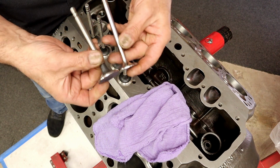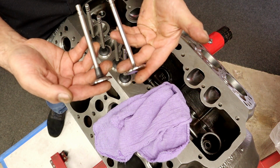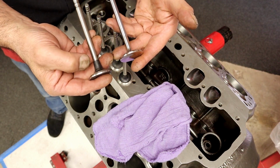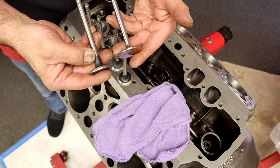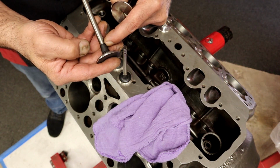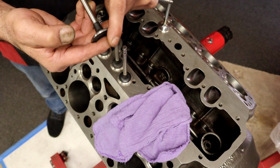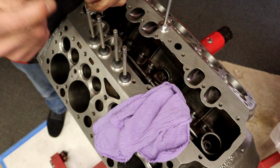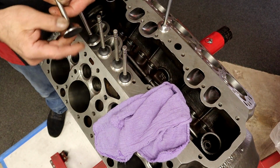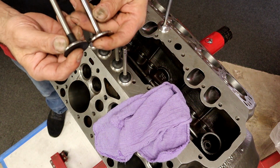I don't know if you can see it. This is a one-piece stainless valve. This is the two-piece valve. All valves are welded right here, unless it's an aftermarket valve. But for the most part, they're welded right here. People don't realize that this is not one piece of metal. They put a weld here because they have to have a real hardened piece down here at the bottom. That all being said, it doesn't matter. It is a two-piece valve.